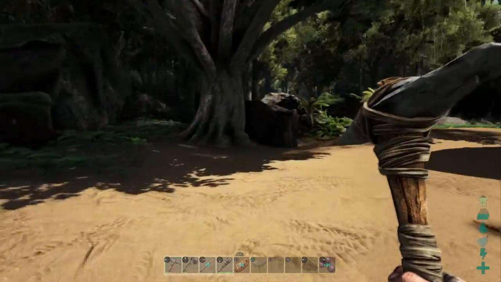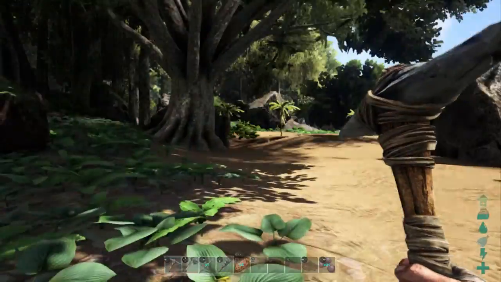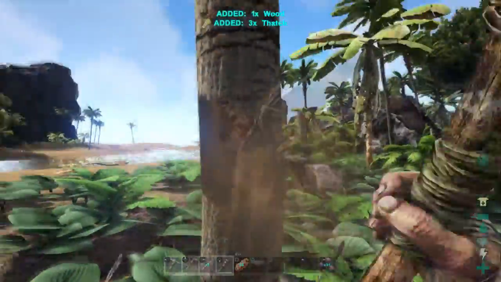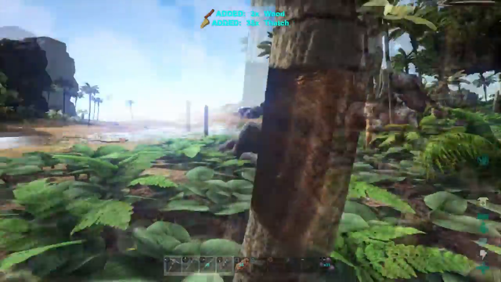We need this. I don't want to cut down these big trees here because I like the big trees. I probably will have to remove that guy down there. But let's move some of these smaller trees. Just take a bunch of thatch. The pickaxe gets a bunch of thatch while the axe gets a bunch of wood.